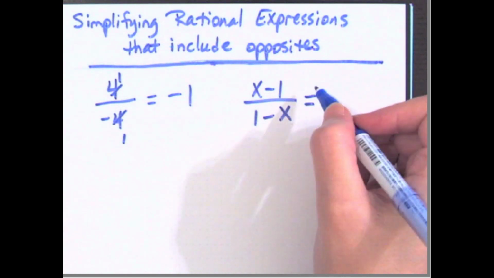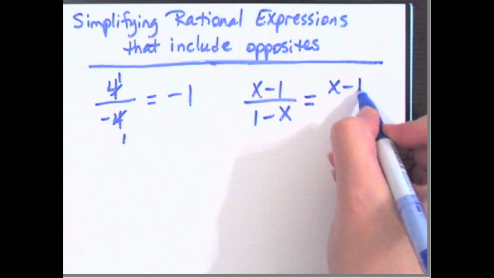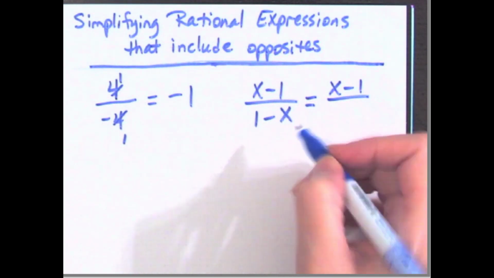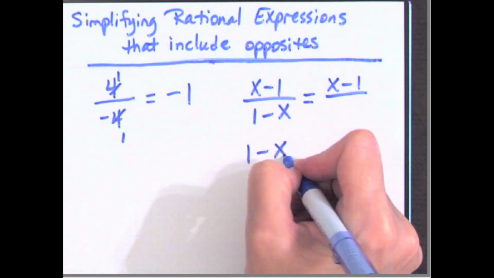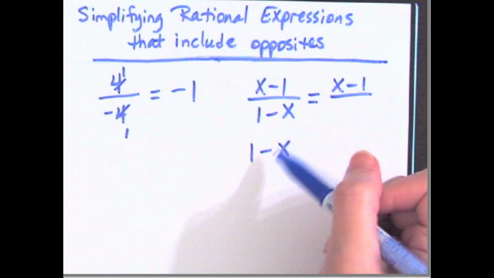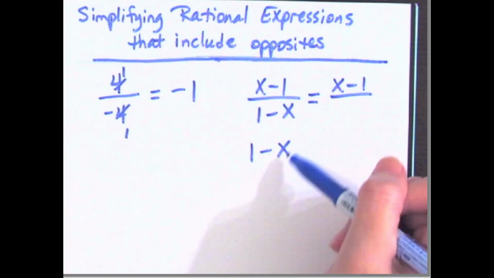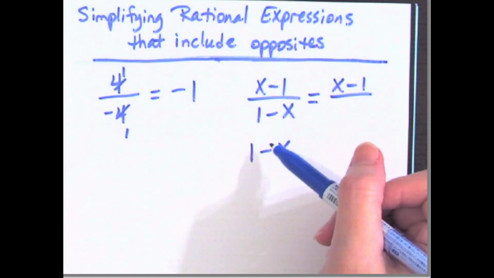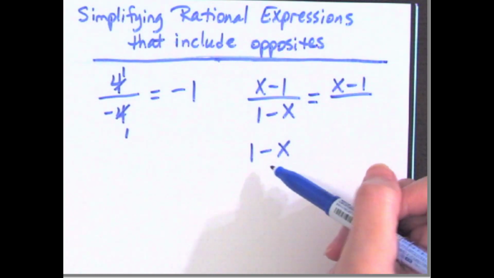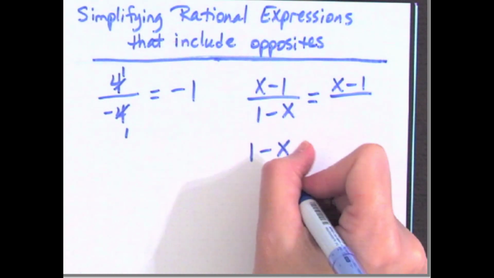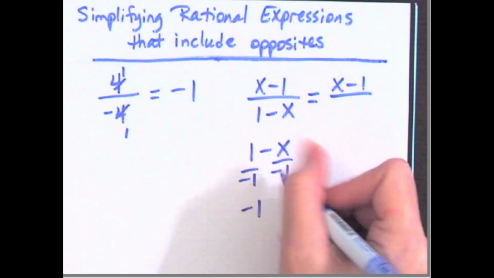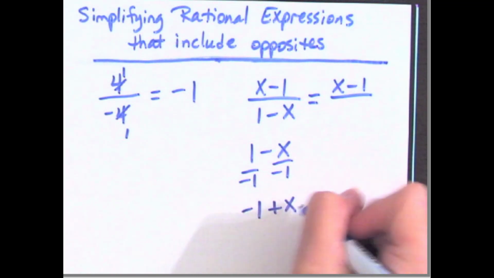So let's use some techniques we've used before. So we're going to be factoring. We can't factor x minus 1, so we leave that alone. When we look at this 1 minus x, they don't really have a common factor, but we normally don't like for our highest degree variable to be negative when we're actually trying to factor. So a technique we used with that was to take out a negative 1. So let's try that. Let's divide both by negative 1, and that will give me negative 1, and a negative divided by a negative is a positive.